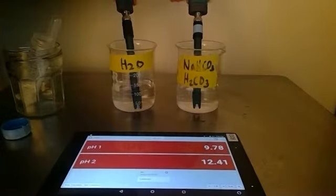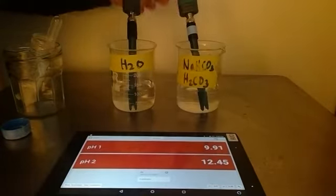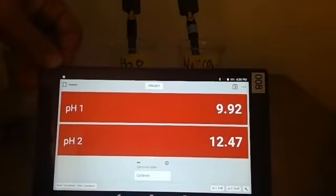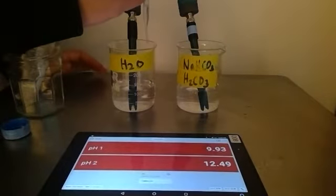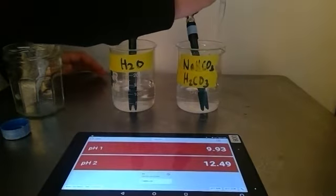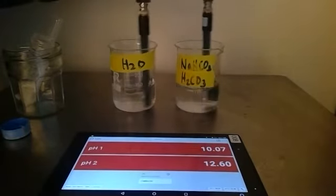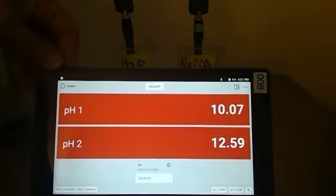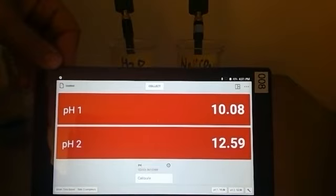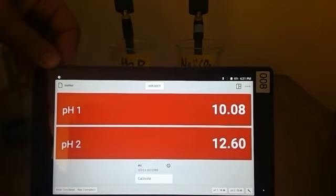All right, I've added another 2 drops to each beaker. We have a pH of our buffer solution of 9.92 and a pH of our water of 12.48. You can see that water is changing very slowly now after its initial large change. I've added 2 drops to each beaker, probably 2.5 to the water on accident. We now have a pH of 10.07 for our buffer and 12.59 for our water. Now, this is how long it's taken our buffer to get to a pH of 10, when that was what happened after just 2 drops to our water.